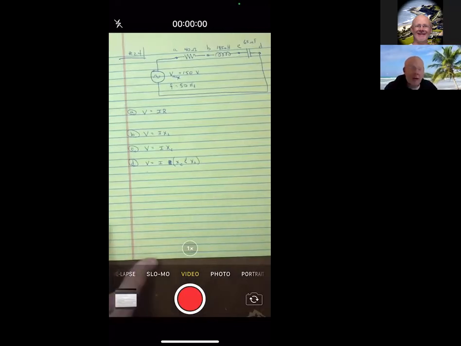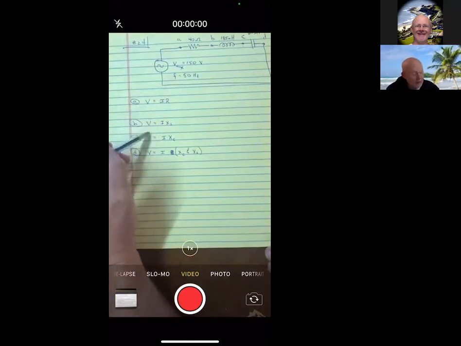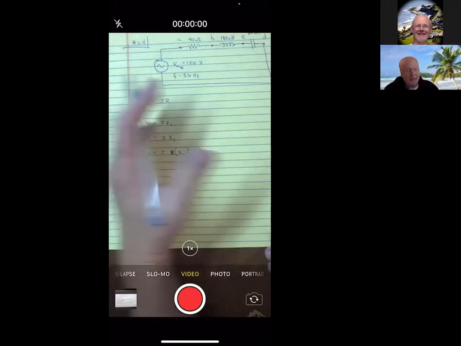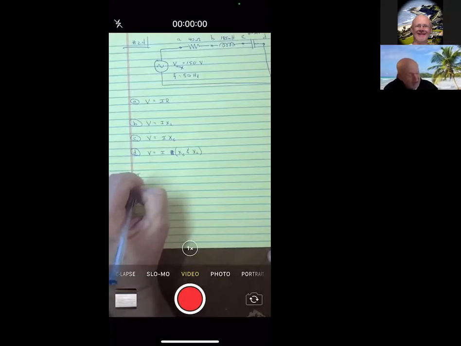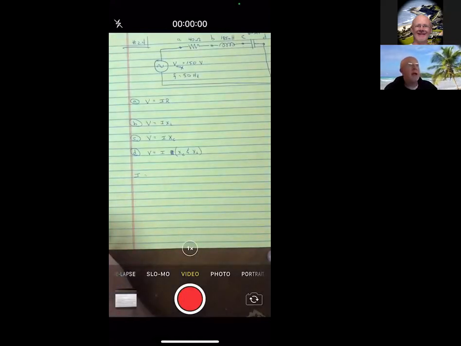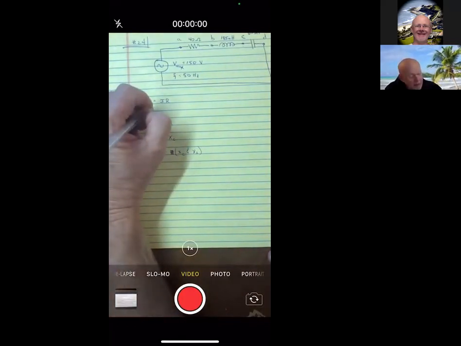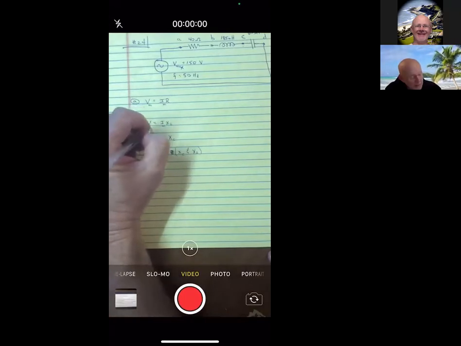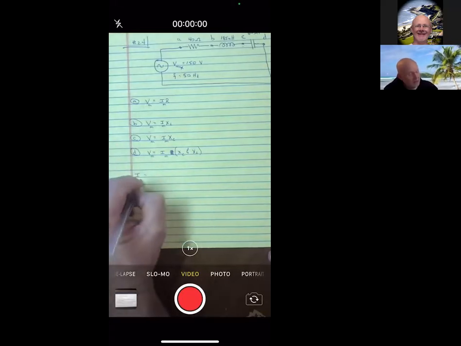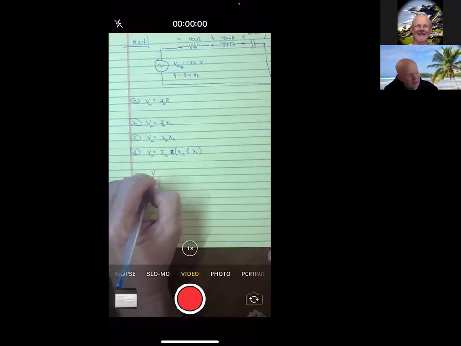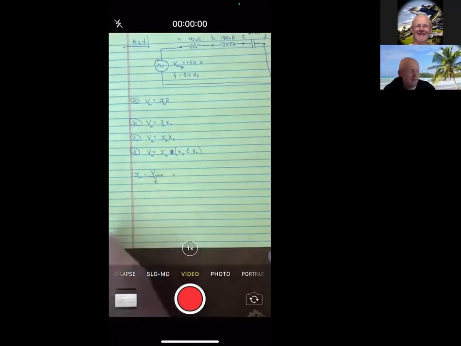The reason I wanted to write it that way is to show you that in all four cases, one of the factors we need is the overall current. So let me just do that. What is this current? And they do ask for maximums. So if I put M for maximum, I need maximum current to give me maximum voltage. So maximum current would be the maximum voltage of the whole circuit divided by the impedance of the whole circuit.